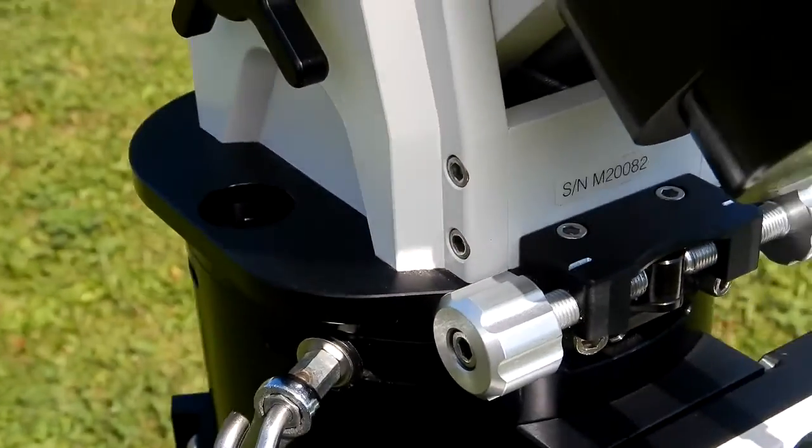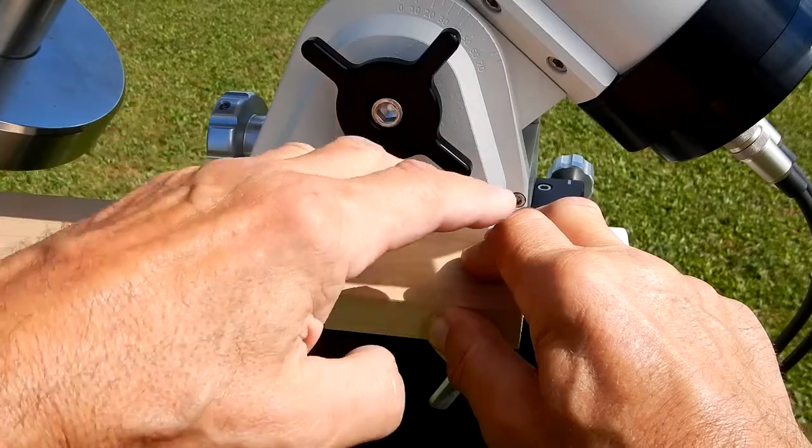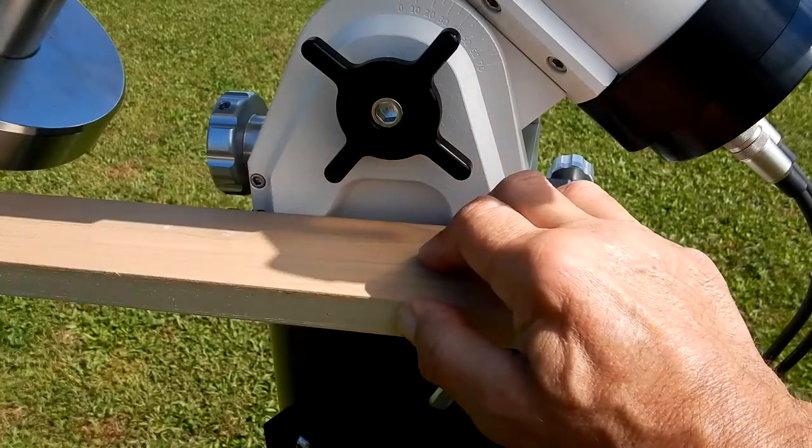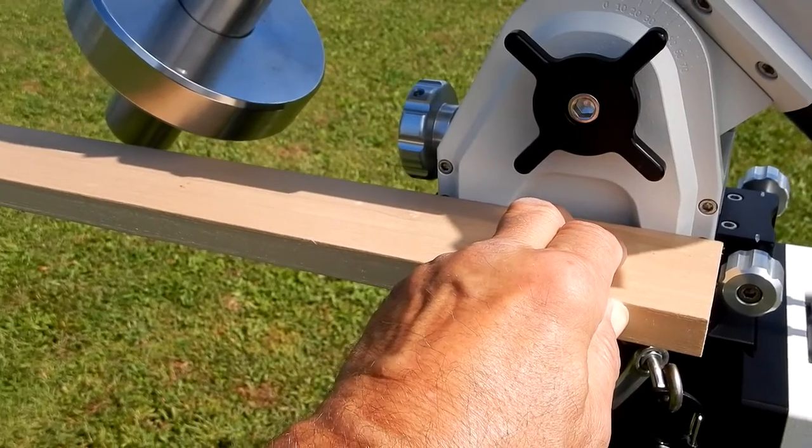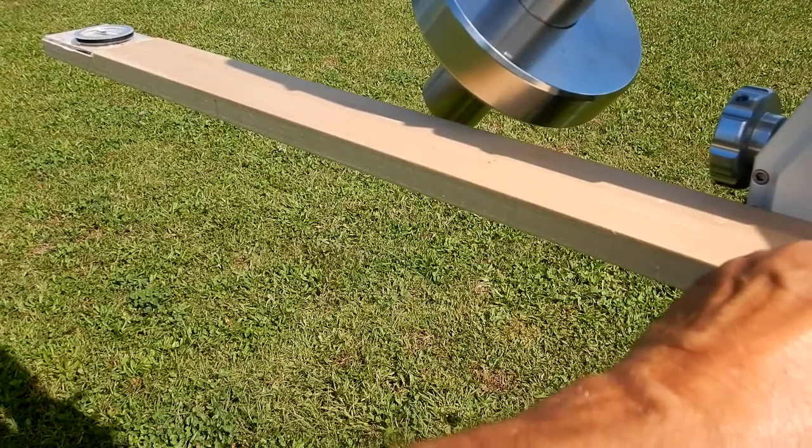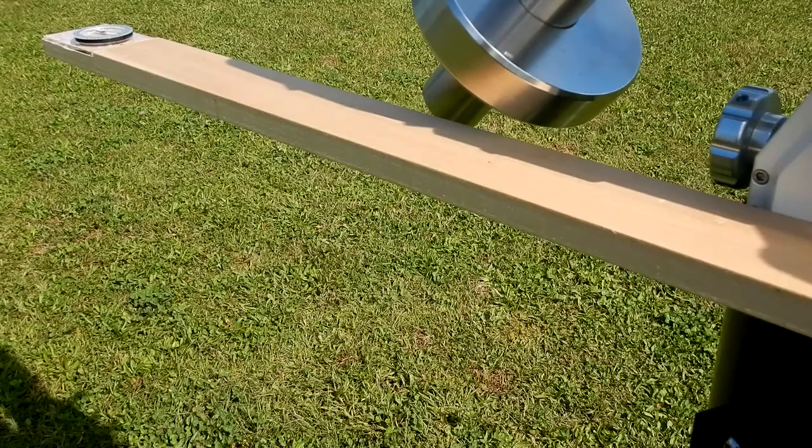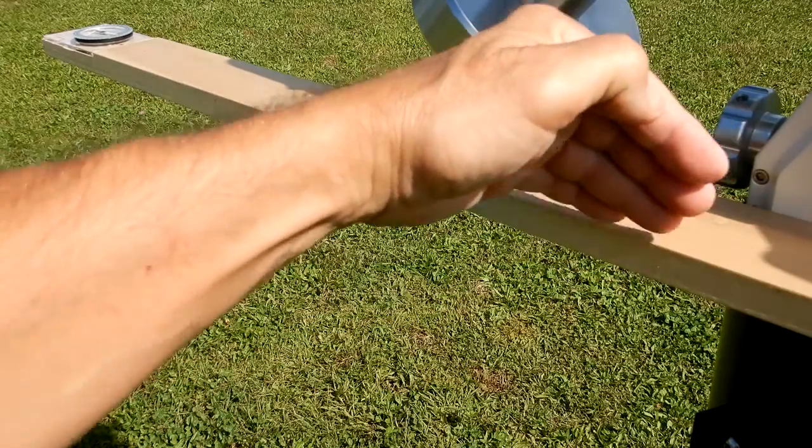Here guys, you see what I'm talking about, using these two points on the mount. I'm assuming everything is square, parallel, perpendicular to everything the way Astro-Physics does everything. So by pushing this board up, which is straight, I checked it, and holding it like this. Then let me pan over to the other edge. Then you'll see how on the other end I have the compass which is set in here along that edge. So everything should be parallel, all these edges will be parallel. Now what I do is I'll go over there and look at that. I've got that offset to the magnetic north. I'm a little over seven degrees, so I've got that set to seven degrees west.